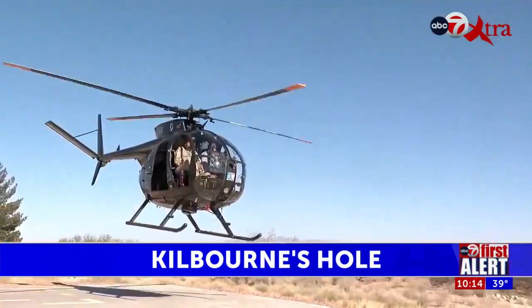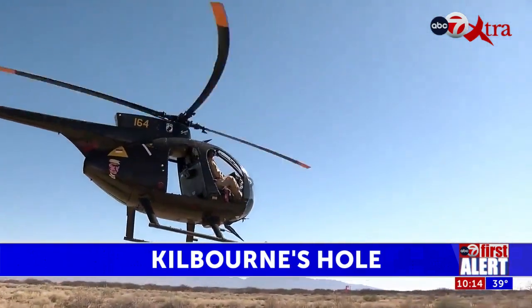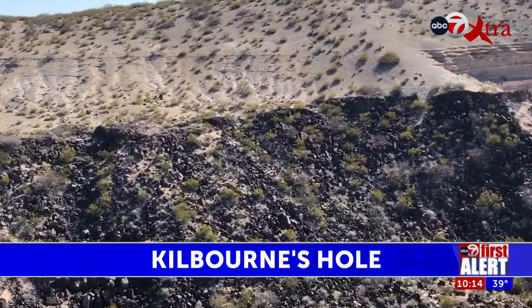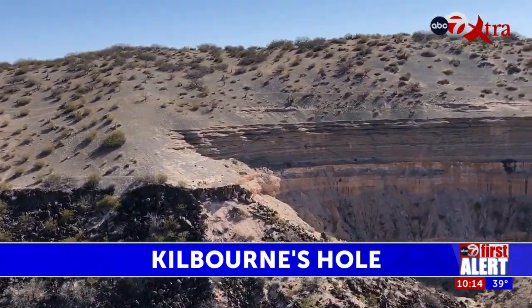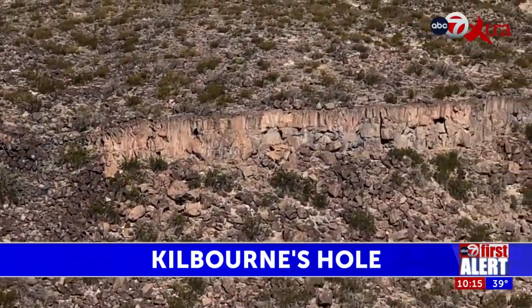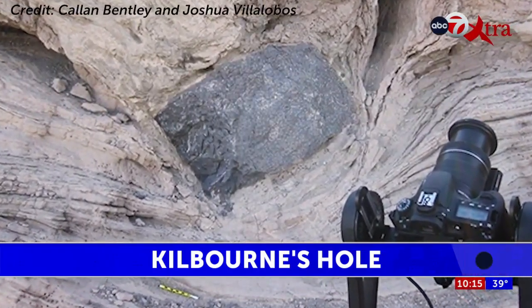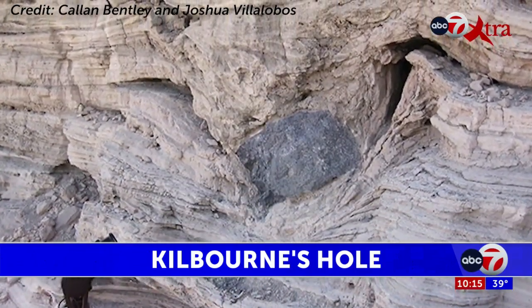We flew in a helicopter to see the National Monument from above. You will see a solid rim of where the explosion happened, and then you'll get successive layers of downfall of material, sedimentary material from the explosion. You get beautiful layering that you can see over and over, which may indicate several different volcanic activities that have occurred. And along with that, you'll see volcanic bombs where large chunks of rock have flown up in the air and landed on top of these successive horizontal layers and have created sagging points.